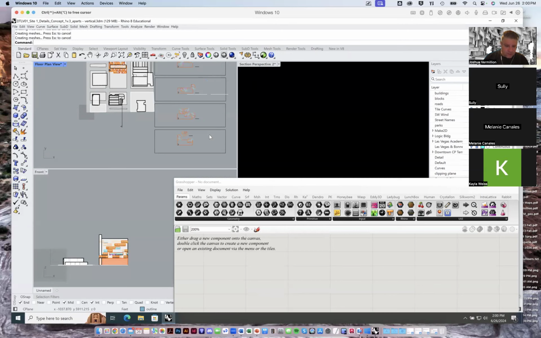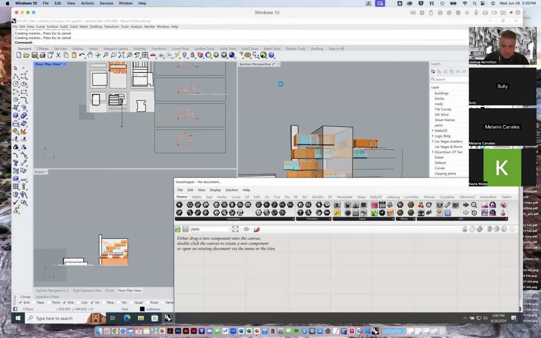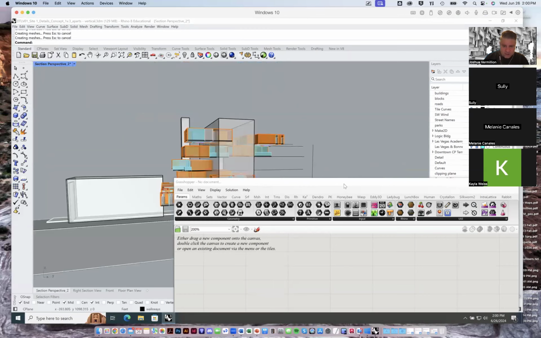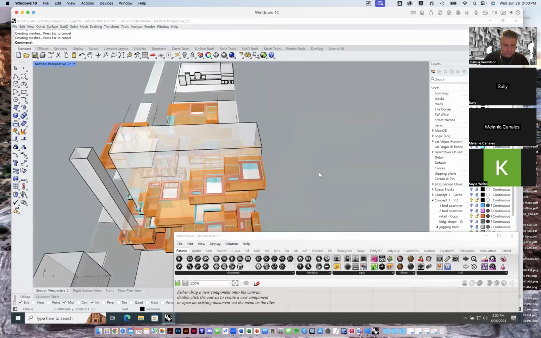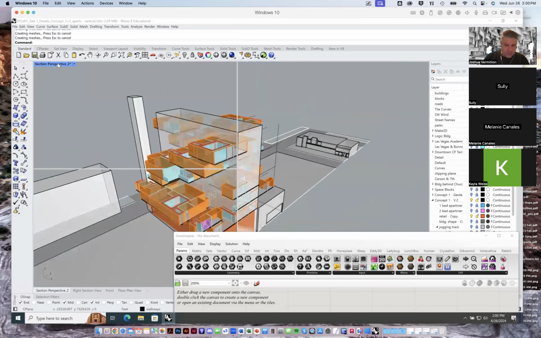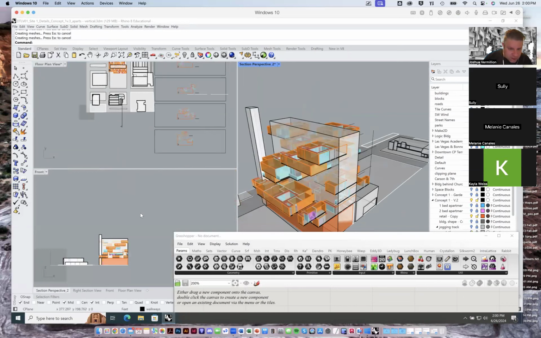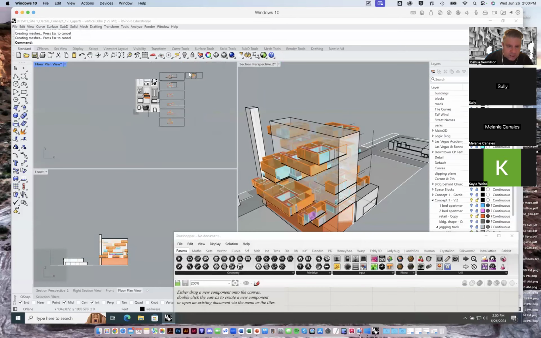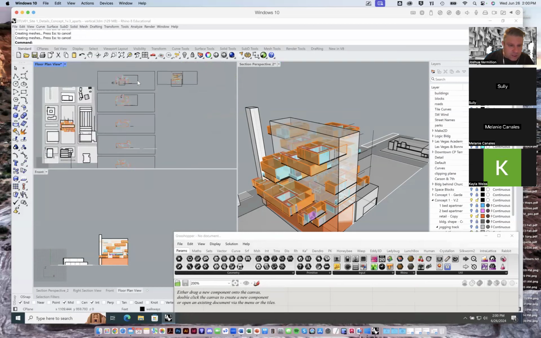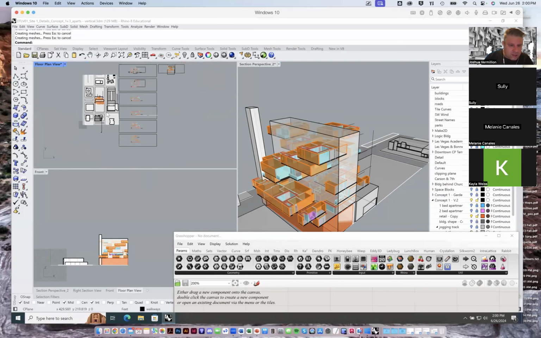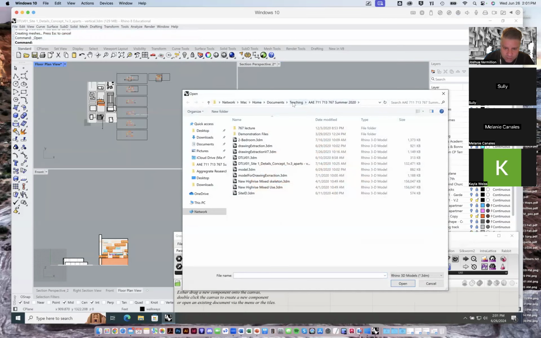Oh, I see. Somebody was doing some sort of test in here. All right, so we have a section perspective being cut with a clipping plane, and a set of plans being cut. Okay. That's not what I was looking for. Give me one more minute here.